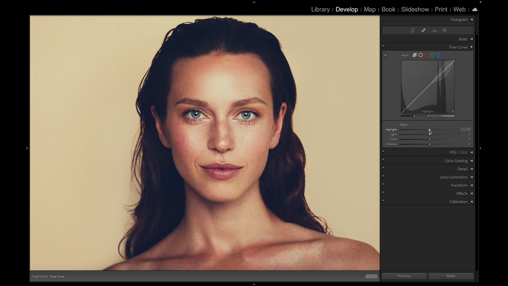So we can go down to the individual slider here, and let's say we want to reduce the highlights. You can see the curve automatically starts shifting when we shift this down too. Or if we want to grab a point on this curve, so let's go to the shadows. You can see shadows highlighted there at the bottom, right down here, and it shows you where the curve can go. And let's bring that down, and that's adding a bit more contrast to it by reducing the shadows.